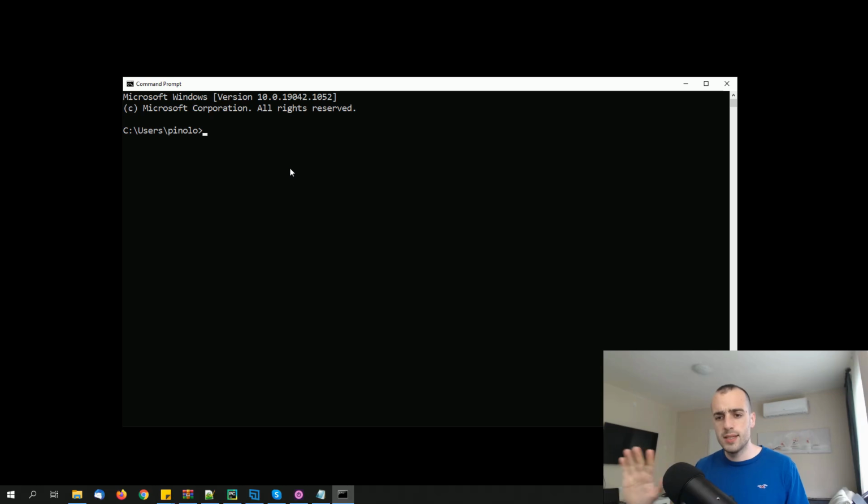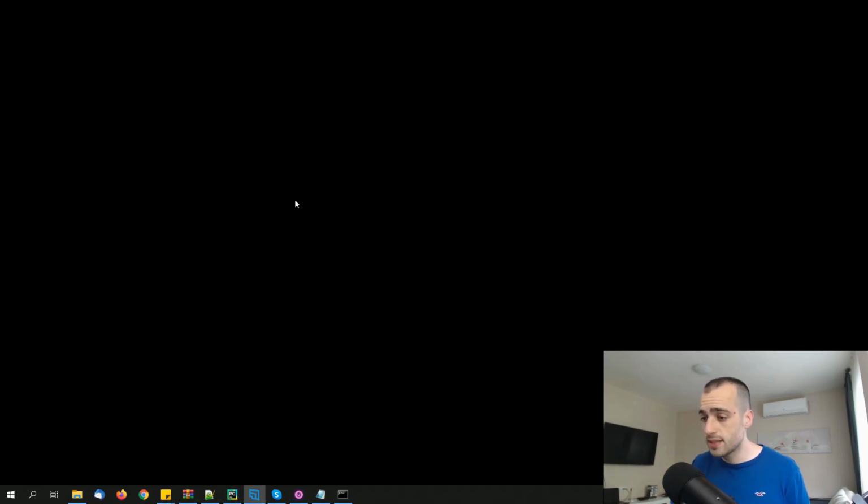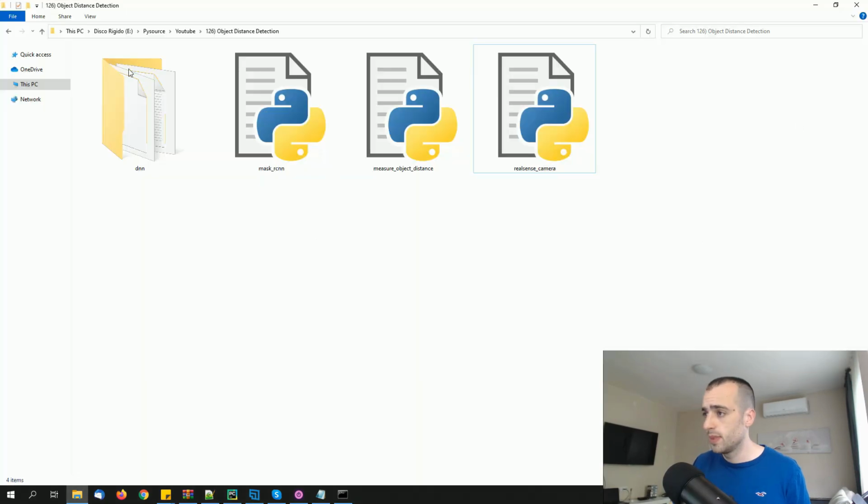And once you have this, it's not all. So we need still to get some files, which, by the way, these are the files. You can download the files from the link below in the description. All the files and more information and instructions to follow along with this will be provided on the link below. There is the RealSense camera file which we will import.